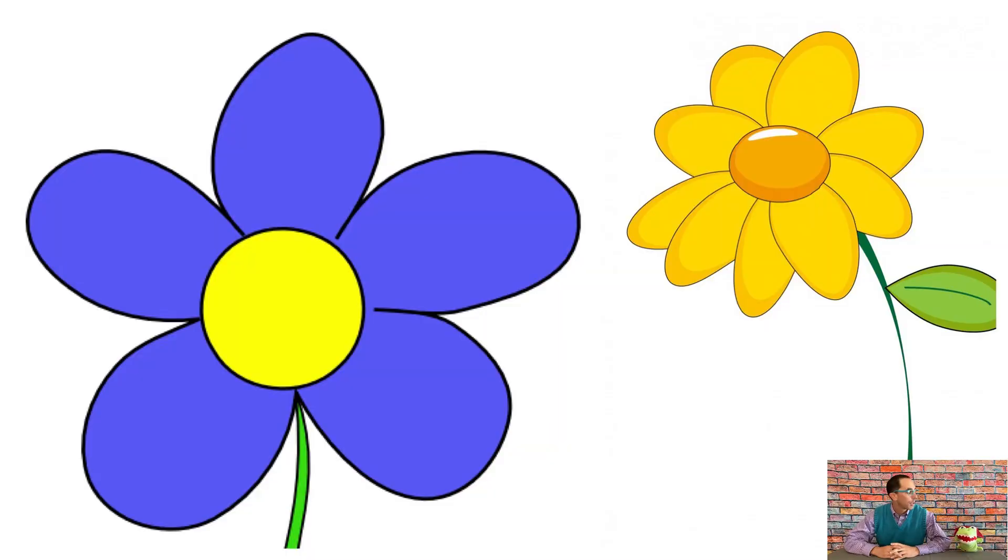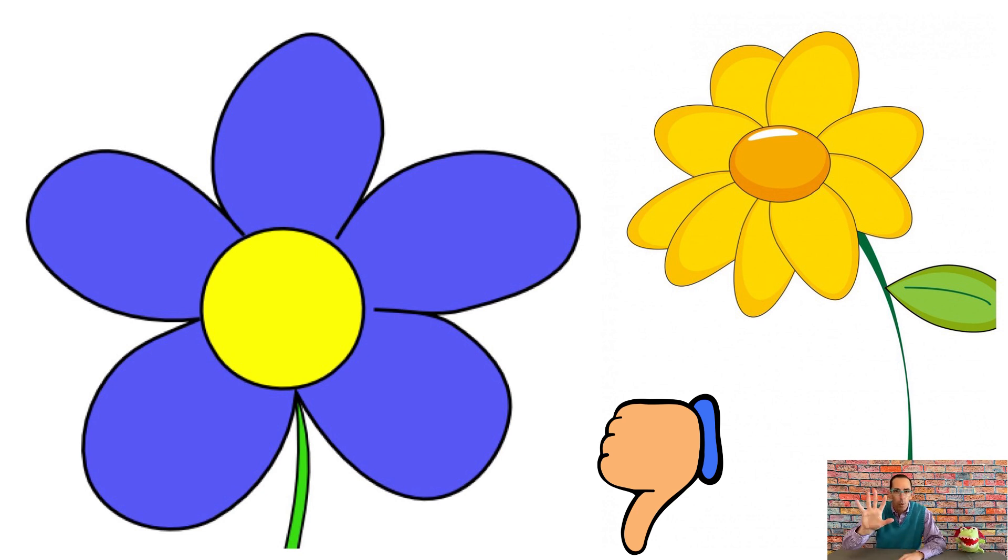Let's get started. Let's see the first two objects. Okay, so I see two flowers. So aside from the fact that they're both flowers, kids, are those the same or are they different? If something is the same, they're going to look exactly like each other. And if they're different, you'll see differences between the two. These two flowers are different. One has purple petals, the other one has yellow petals. And in the pictures, one flower's really close, the other one you can see the whole stem. These are two different flowers.